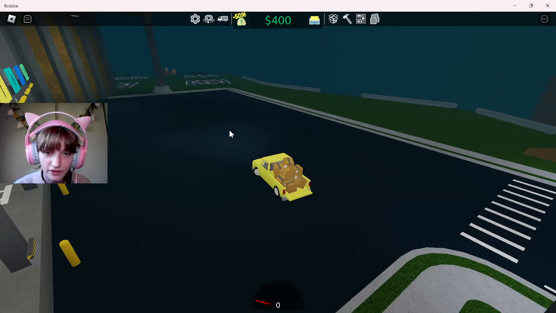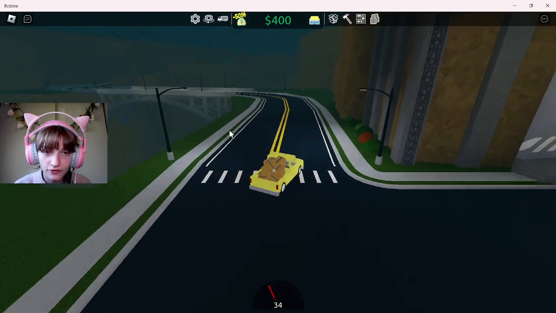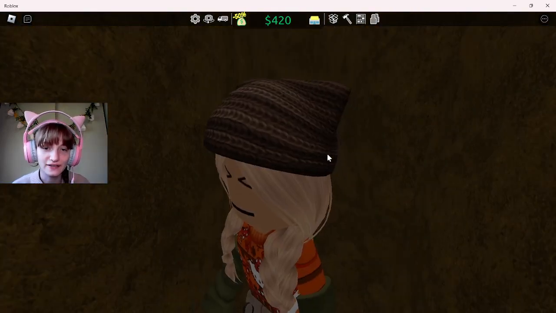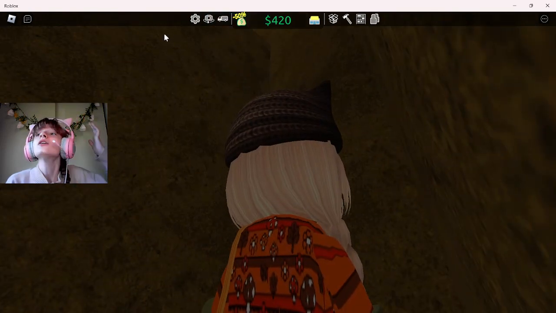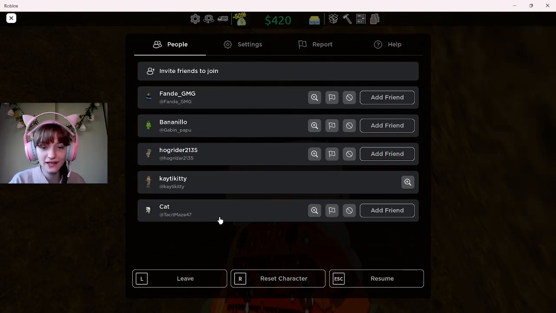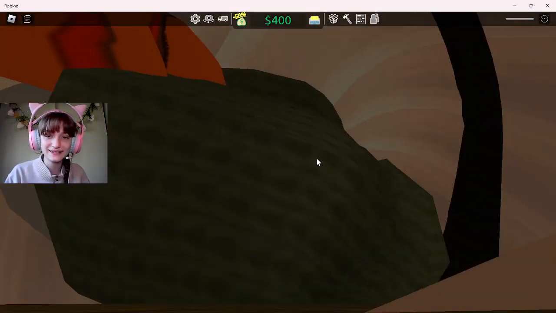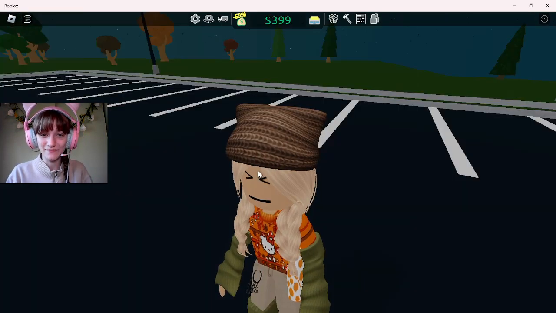I'm trying to turn the wheels. It's not working. Don't drive off the cliff. Okay. Oh my gosh, I drove off the cliff. Of course I did. And got stuck in a spot I cannot get out of. What is wrong with me? Oh my goodness. Okay. Well, I think I'm gonna end the video here, guys, because I don't know what else we can do with this mess that I've made.